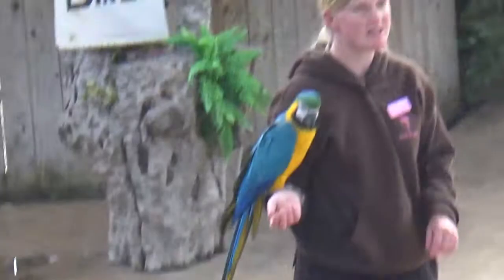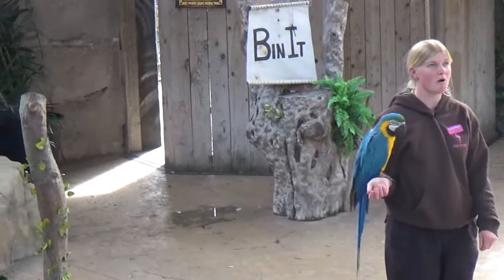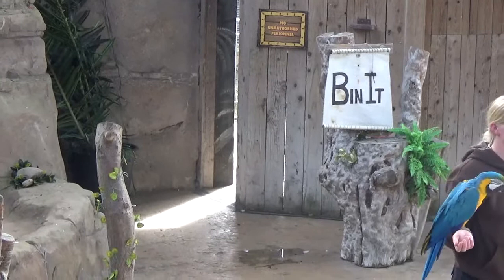Now, the real thing that Charlie does like to eat are the treats I keep in my pocket. It's a favourite treat of all of our parrots, but he's the only one that can tell you what they are. I'm going to give you a clue, however, because Charlie thinks the quicker he says this word, the quicker he gets the treat. So I have a nut in my pocket. Charlie's going to tell you what type of nut, okay? So what is that?